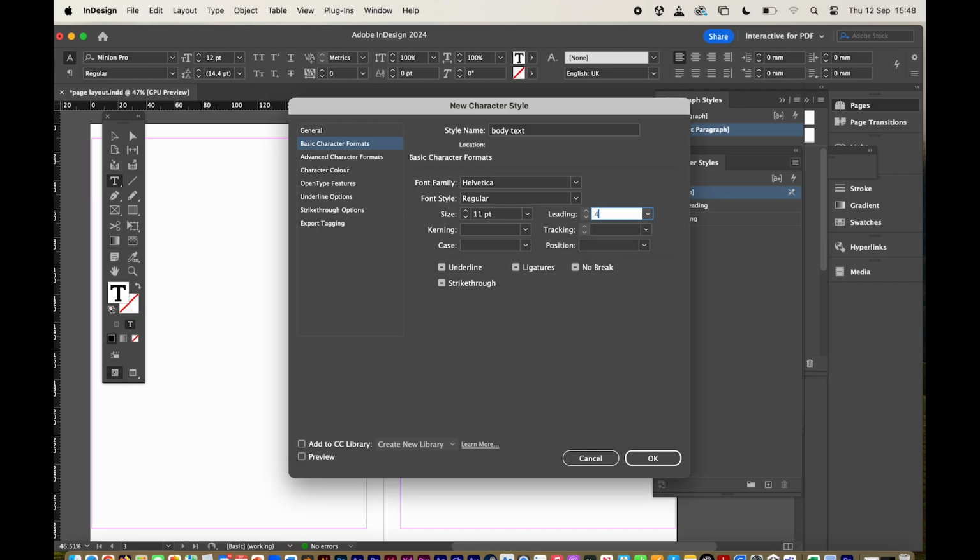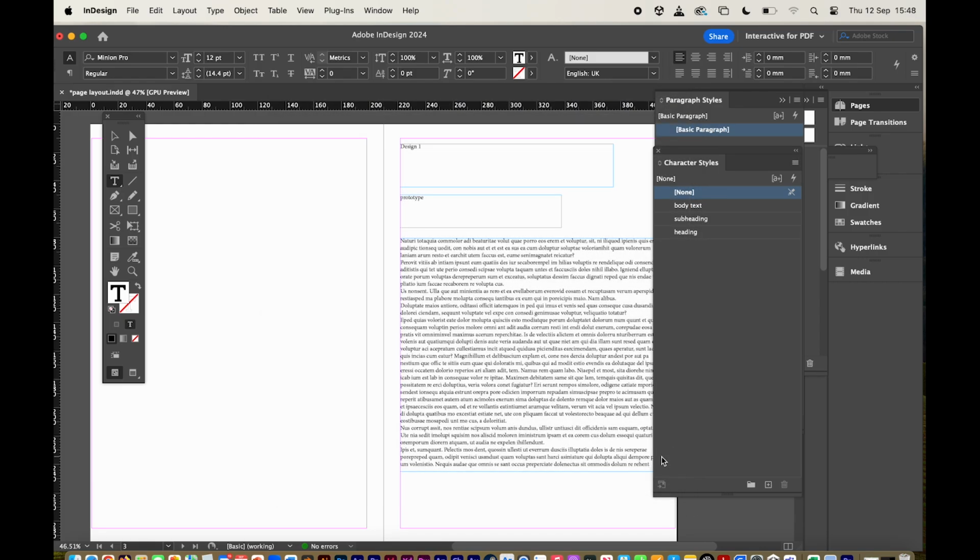I've input 4. So I click OK, and then to change all the characters here, all you need to do is highlight, let's say, heading, and then I click on the character styles, heading, and it should change.